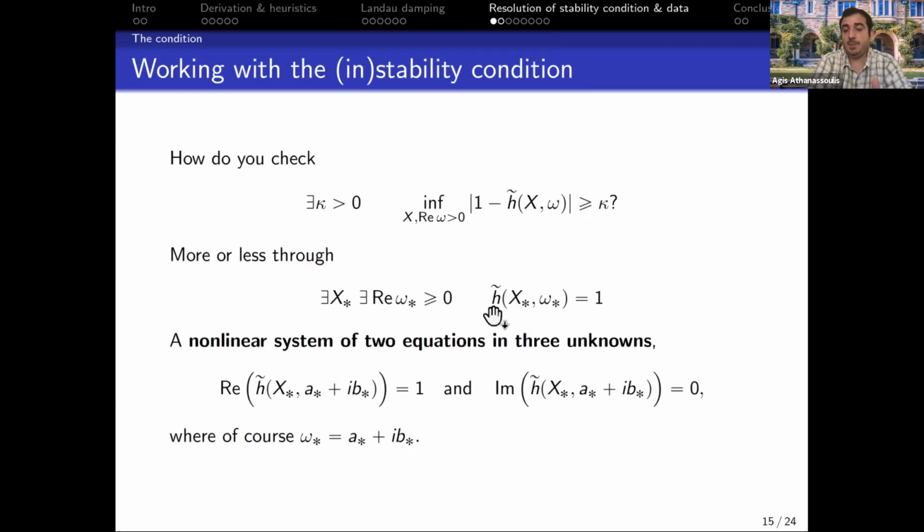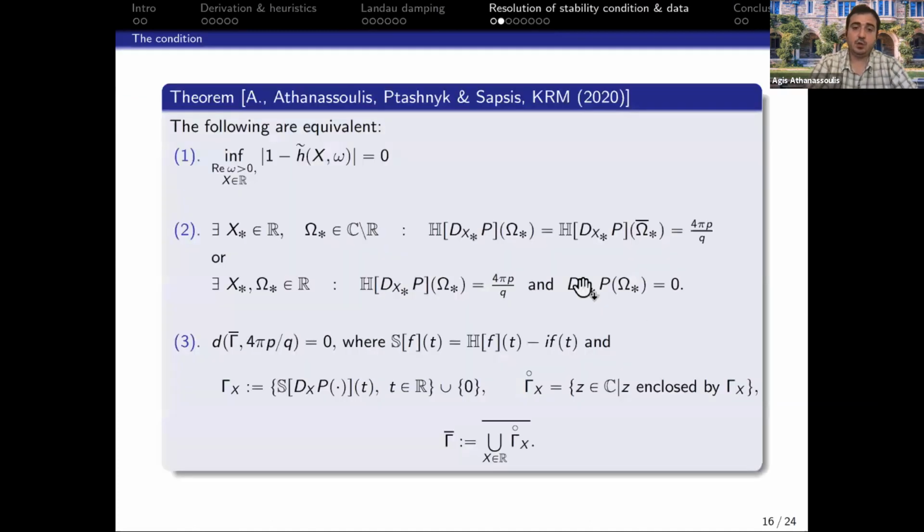But if you remember that this is a complex valued equation and omega is complex valued, you have a nonlinear system of 2 equations in 3 unknowns, and you want to guarantee the existence or not of solutions for that. So this is not something you open a book and find. This is highly non-trivial. So the other theorem in our KRM paper, okay, so excuse this, it looks much more complicated than it really is. Let me just go to the idea real quickly. So if you give me a spectrum, you have a stability condition.